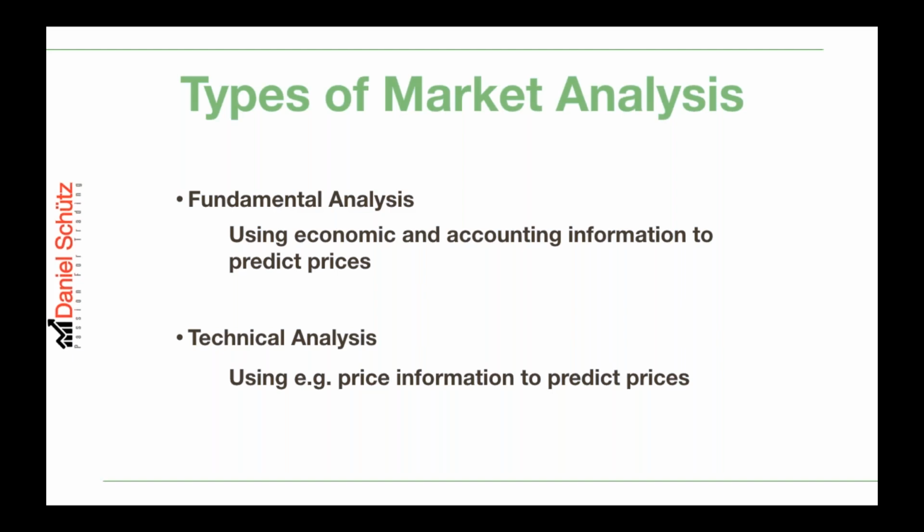That's usually using economic and accounting information to predict the prices. For example, if you have a stock you want to analyze, then you use all the economic data and information you can get to predict where the price can go. A little bit different is technical analysis. Technical analysis is using price information to predict prices. What happened in the past may be relevant for the future prediction of prices, for example the price patterns, you know about that. That's what technical analysis is about.